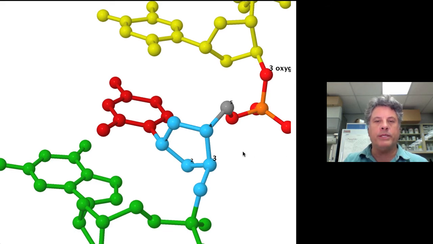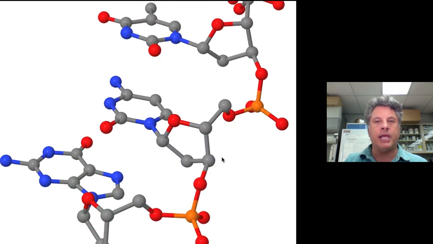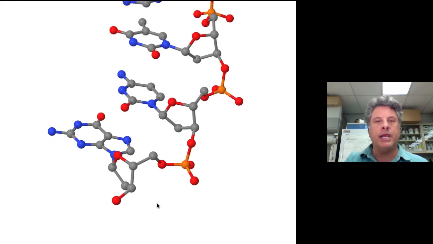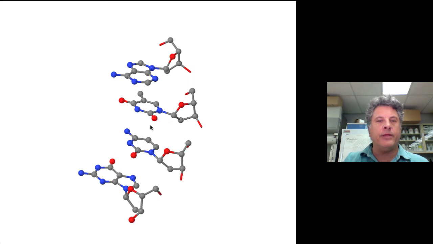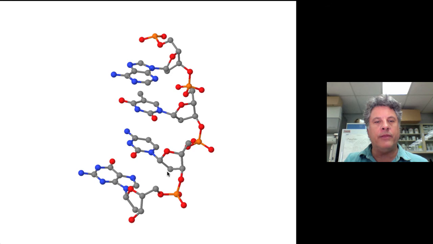So then what we see is that on either side of the phosphorus atom are two oxygens, and those are ester linkages. So we refer to the connections between nucleotides as phosphodiester linkages. So here's the phospho, and there's the diester linkages. And you can see that it is those linkages that connect the nucleotides in a single strand of DNA. The nitrogenous bases are not linked to each other in any way except through the sugar phosphate backbone.